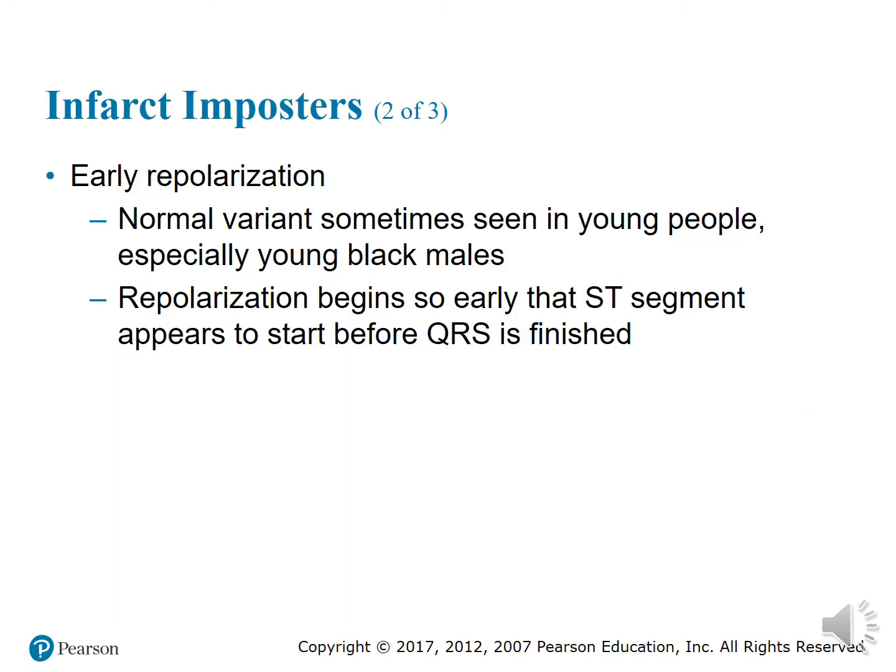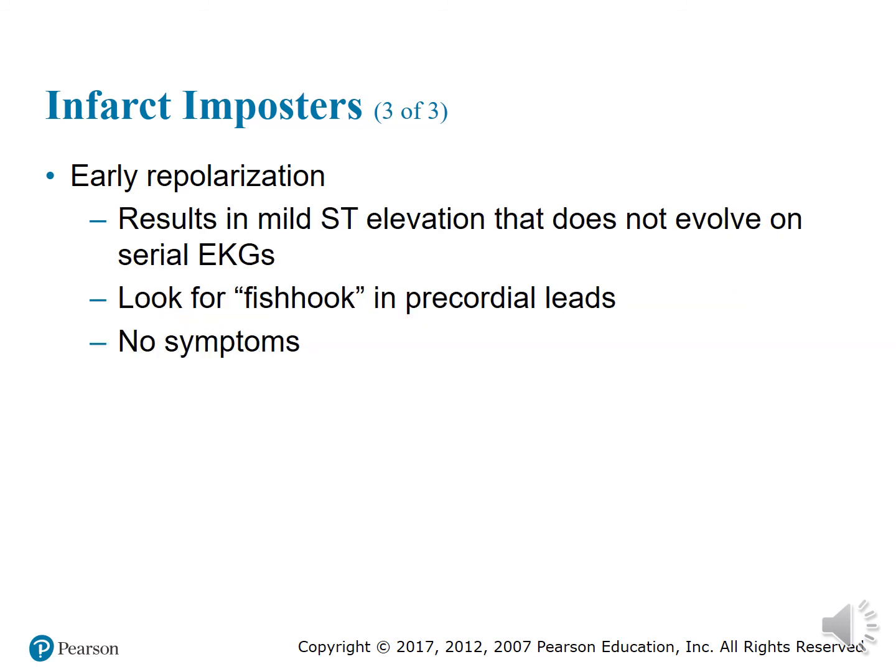So early repolarization is a normal variant, sometimes even seen in young people, especially young black men. Repolarization begins so early that the ST segment appears to start before the QRS is finished. Early repolarization results in mild ST elevation that does not evolve on serial EKGs. Look for fishhooks in precordial leads. No symptoms will be exhibited.